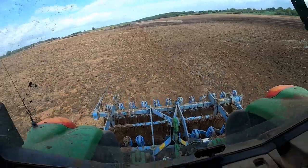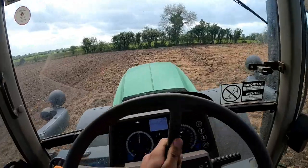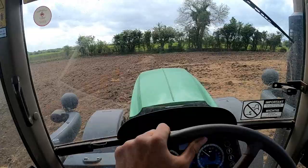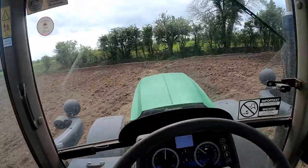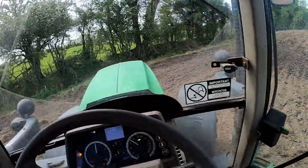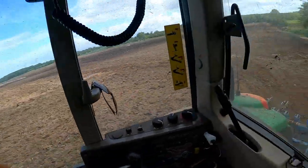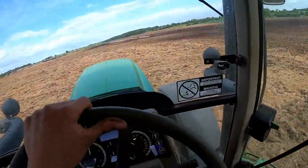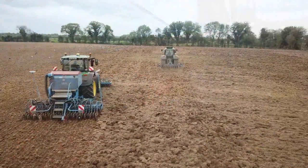As you can see, the disc has no crumbler on it. We took that off because the crumbler sets the depth for the back discs, so when the crumbler's on it kind of lifts the disc out of the ground a bit more, and we're trying to get as much depth as we possibly can. So the crumbler was taken off and it seems to be doing a lot better job. We don't need the crumbler anyway because the sower is coming along to level it all out.